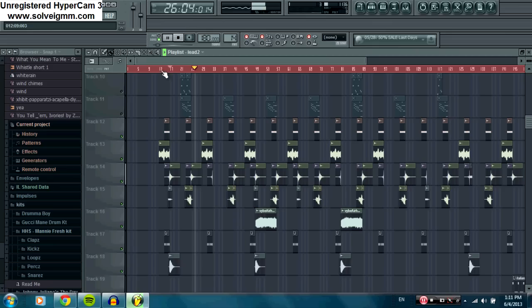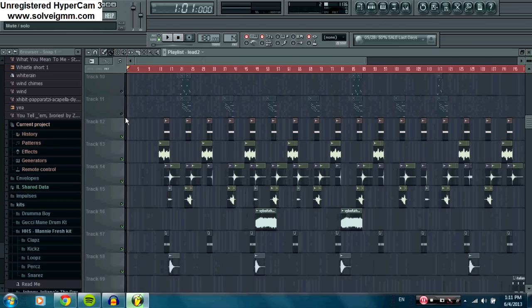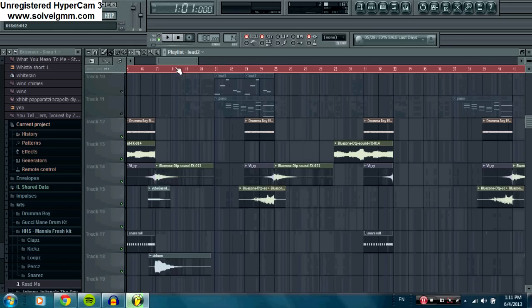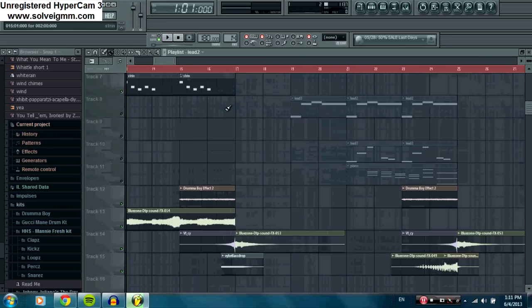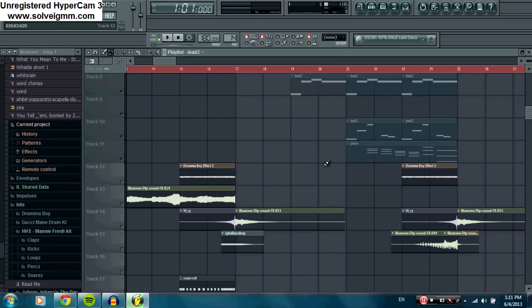There are multiple ways to build up to a climax. I'm going to leave that up to you guys to explore for yourselves, because once you realize it, it's really cool. But the general concept is that when you build towards a climax, you always go up in frequency and then you always drop down in frequency. In terms of sound waves, you raise up in frequencies. That's why you have these rise sounds and they drop down. You can also do this in a rhythmic sense. You can do this in all aspects of music.